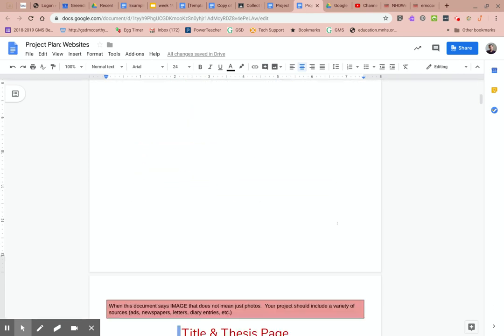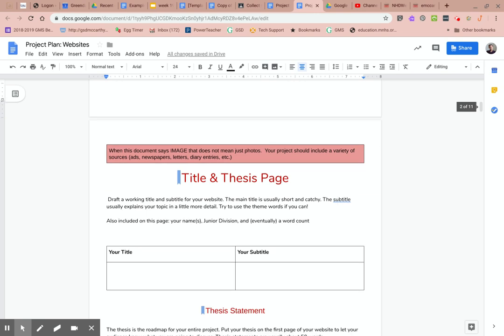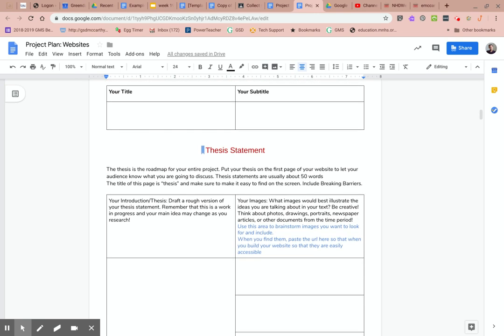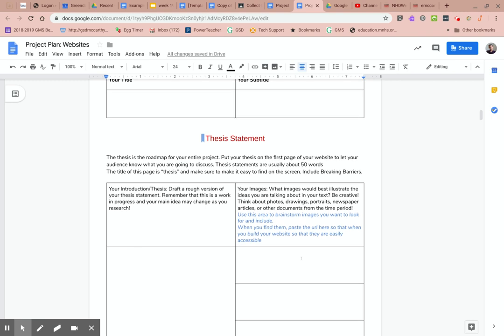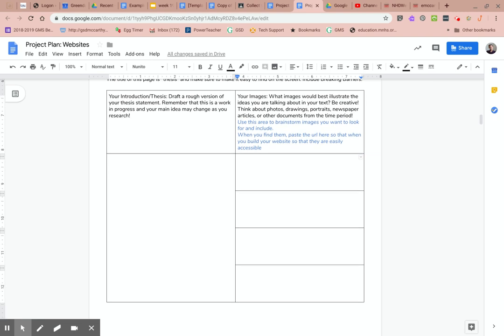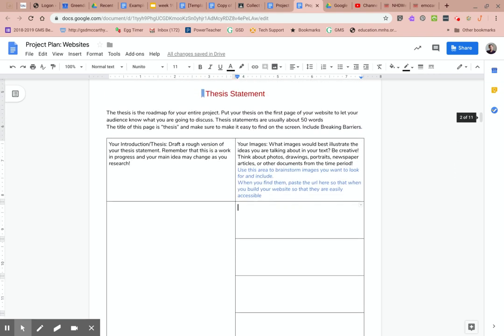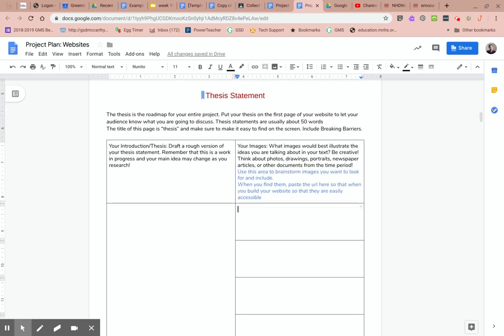This planner is a way to think things through before you start putting them on. And I don't think it makes any sense to actually paste photos into these boxes as you would if you were doing an exhibit. Instead, this is just planning out the things we're going to put on that page. That way, when it's time for you to meet with me, if you don't have everything on your website yet, you at least can show me your plan and I can tell you if it's going to work.